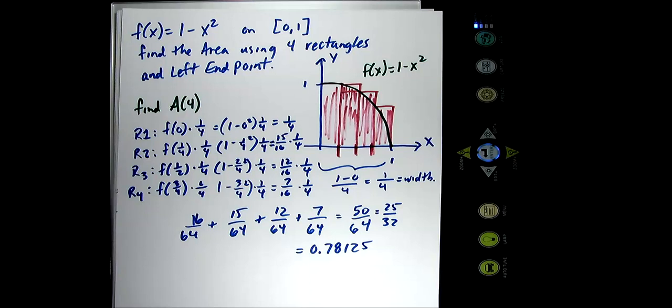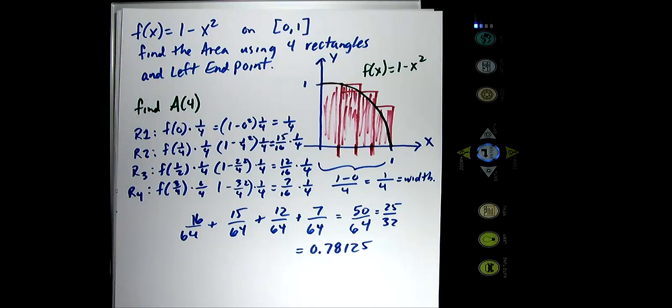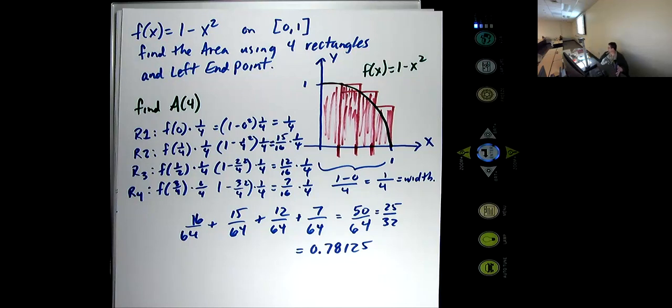Hypothetical question: if we were doing this on a test and instead of fractions we were using decimals and we got an answer that was like 0.01 off, would that be okay? Yeah, but you're not going to have a Riemann sum on the test. Okay. I don't plan on it. I have much better things in store for your fate. Great question, though.